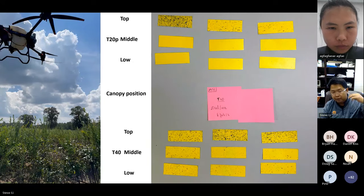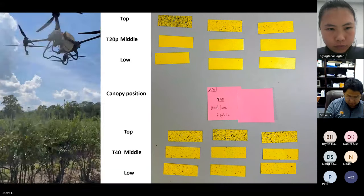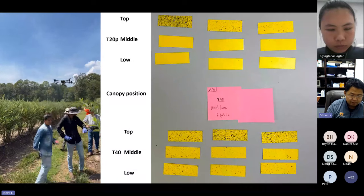So the strong propeller downdraft will push the two cones directly into the canopy, and there's not a separation between the two. Normally, the droplet tail trails behind, and the pushing force is closer to the drone. So this is what I mean by blowing the droplets directly into the canopy. That was just spraying water, right?